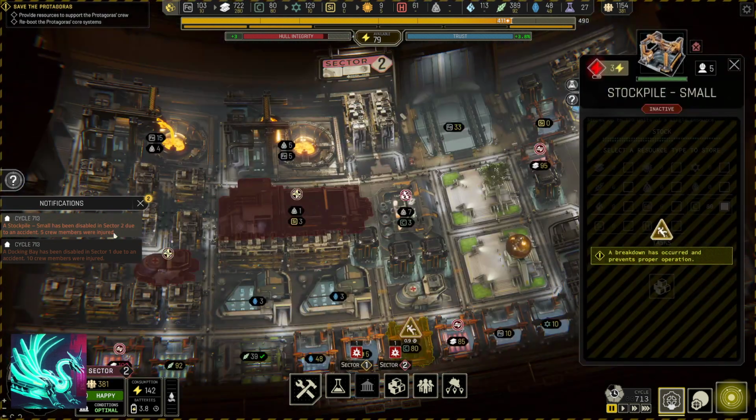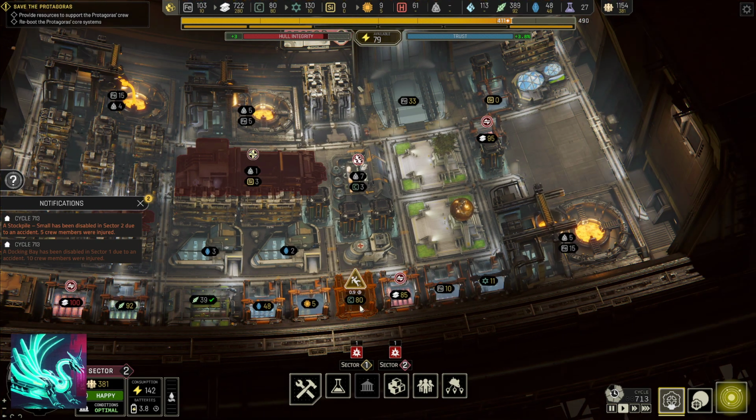Stockpile disabled in Sector 2 due to an accident. 5 crew members were injured.